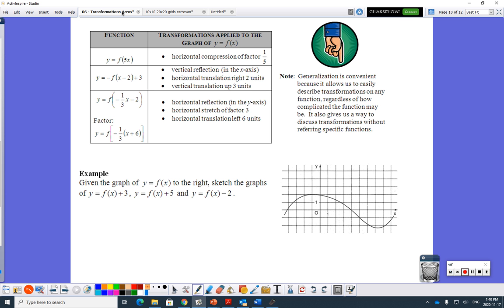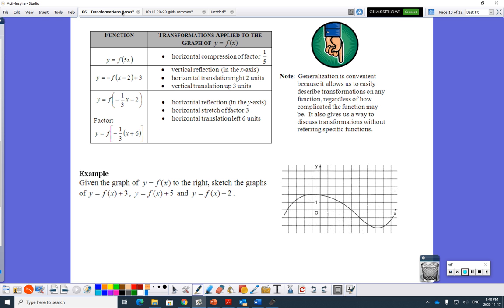This curve that's given here could actually represent some of the things that have happened in COVID along the way. We're really hoping, hey, COVID cases are going up, and we really hope they're going to come back down again and not come up again. And then we could talk about what happens if you move that thing up 3. Well, you just take the whole curve and you move it up 3. I don't know the equation of this curve, but I can still talk about moving it up 3. Or I can move it up 5 or down 2.